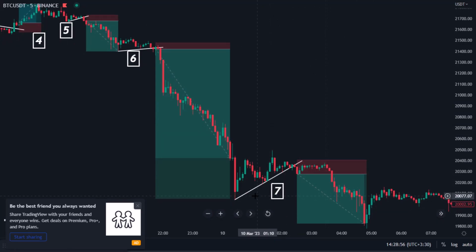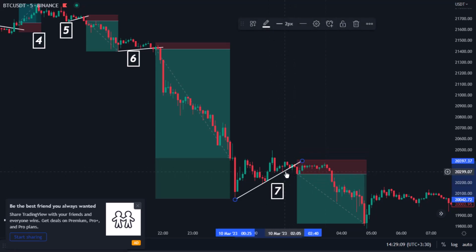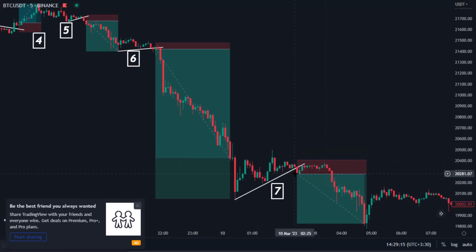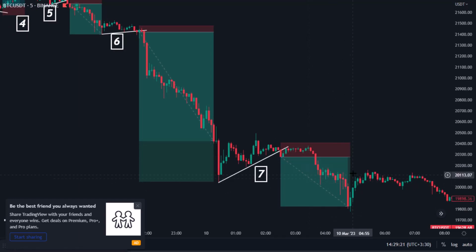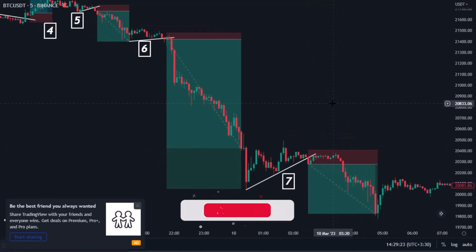On the trade 7, we have a trend line with 1 touch, 2 touches, 3 touches, 4 touches, 5 touches. Actually on the 6th time it is broken here. Actually when we see this green candle, not red candle, we extend it like this one, okay, and it is broken here. We enter the sell position, put our stop loss, and we're safe, and it gives us a reward of 3.5.